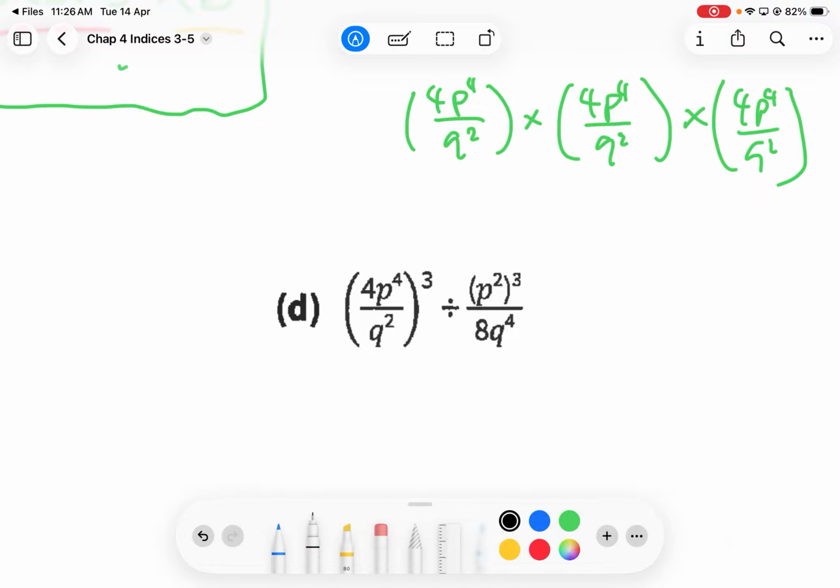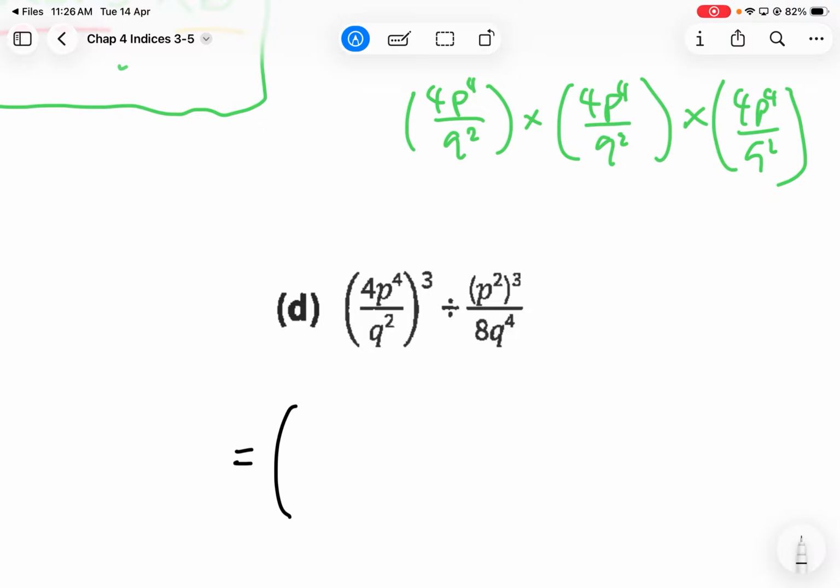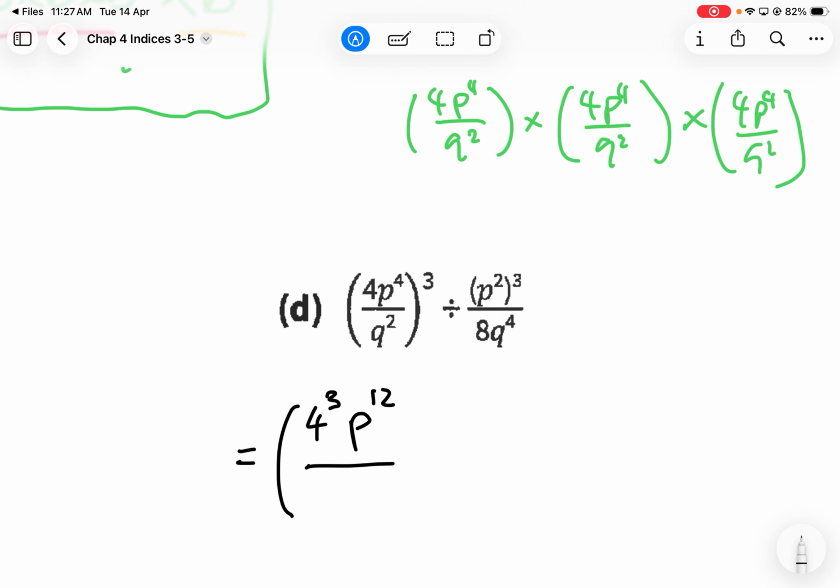So when I'm actually doing, I will go and write 4 to the power 3. Then P4 to the power 3. If I can do, I straight away write 4 times 3 is 12. Then my bottom, Q square. The power 3 given to Q square, so 2 times 3, 6. This is my first fraction. My power 3 go inside, give to 4. My power 3 go inside, give to the P4. My power 3 go inside, give to Q2.